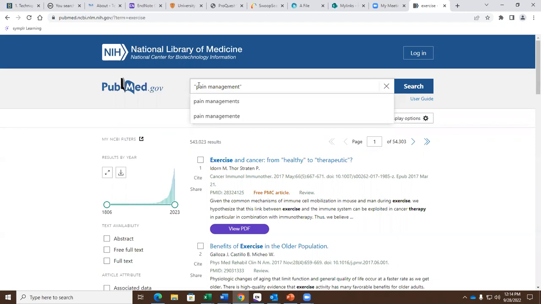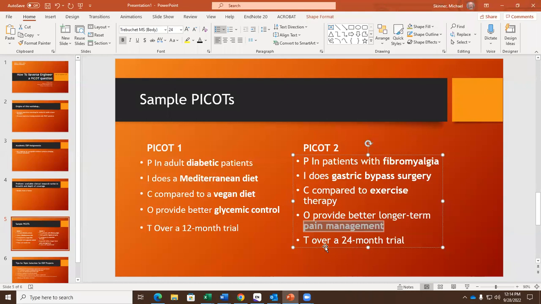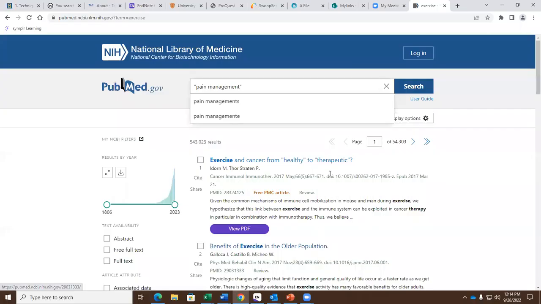And the other reason I don't search the time element, generally speaking, is because it's not something that most databases index for, so it's really tough to find anything. I will use the T element as a selection criterion at the end to go through the studies that I've got and see if they have any reference to a time period. But it's not something I actively search for because it's pretty hard to search.